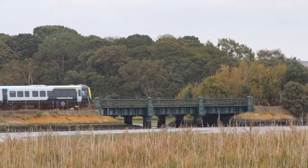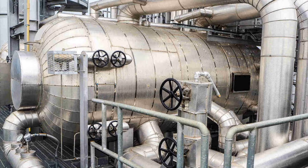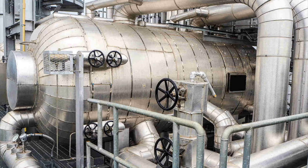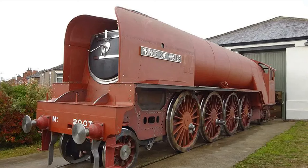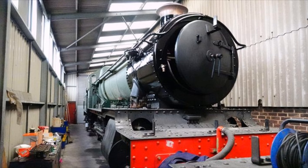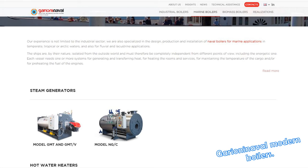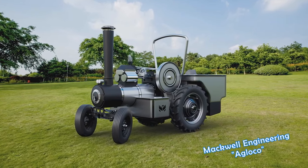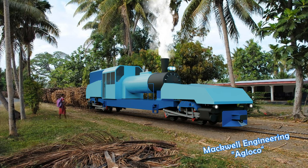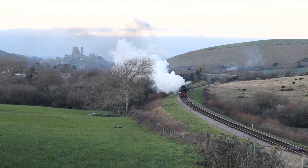Later alternatives like internal combustion engines and electricity came along, but steam is very much still commonplace today — still essential in textiles, food production, and heating. As for transport, the development of Richard Trevithick's locomotive never ceased, and there are examples of brand new contemporary steam engines being built in the modern day. Several small firms across the world are experimenting with steam as a sustainable source of power, often using biomass as an eco-friendly fuel, sharing the belief that this plentiful resource should be replacing fossil fuels once and for all.